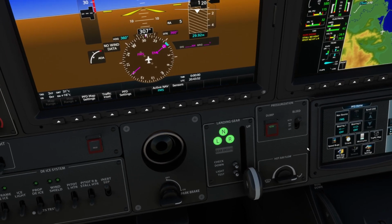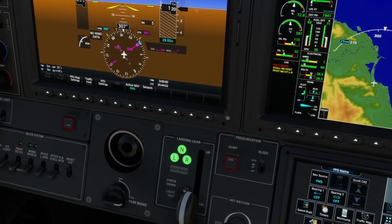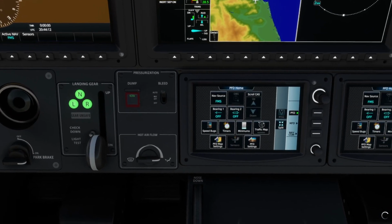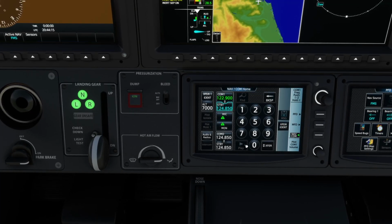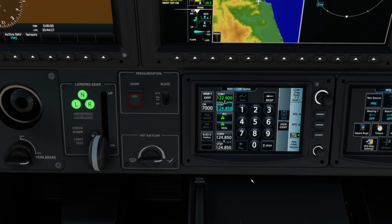Now, at this point, this would be a good time to set up any of your comms and radios that is necessary. For our case, obviously, we're just sort of flying by the seat of our pants today, so I'm not too worried about it. We are going to enter in a direct route for our flight route, but nothing much beyond that. So let's go ahead and move ourselves into our radios. So let's go navcom. Transponder's already set. We are going to flip that into the on position. 7,000 is VFR for what we're flying today. Go ahead and hit enter. That is turned on.